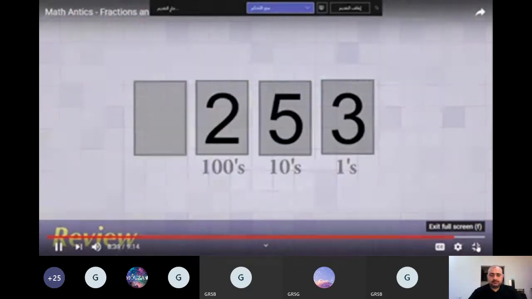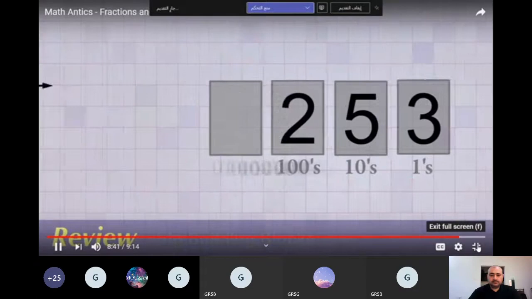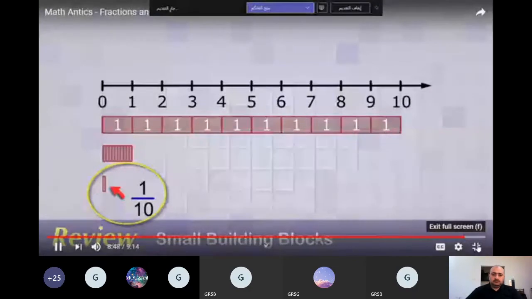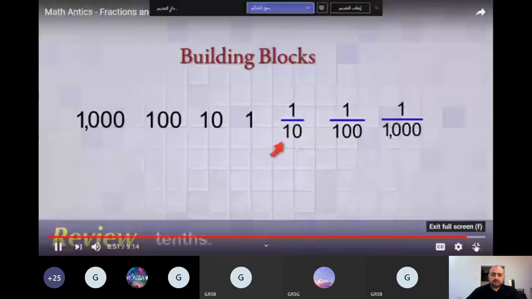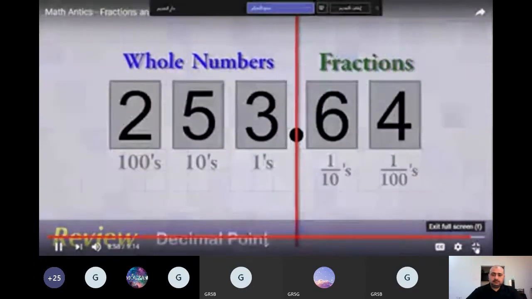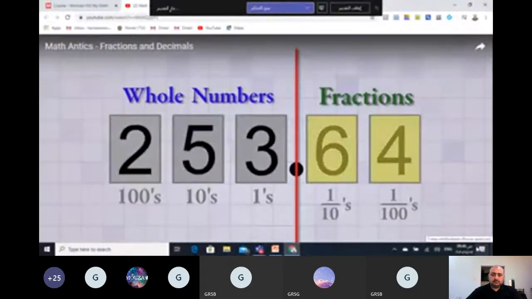There are base 10 building blocks like 1, 10, 100, and 1,000 that help us make really big numbers. There are also very small base 10 building blocks, fractions that are smaller than 1, that help us make really small numbers. These building blocks have names like tenths, hundredths, and thousandths. The decimal point is a separator that goes between the number places that count values of 1 or greater from the number places that count values smaller than 1.